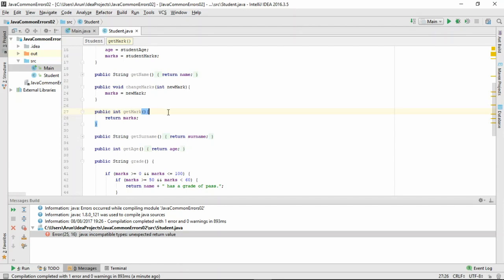When creating methods, first think of what you want the method to do. If you want it to return a value, then what kind of value are you expecting it to return? Is it string? Is it int? If you don't expect the method to return anything, then check if the method is of type void.